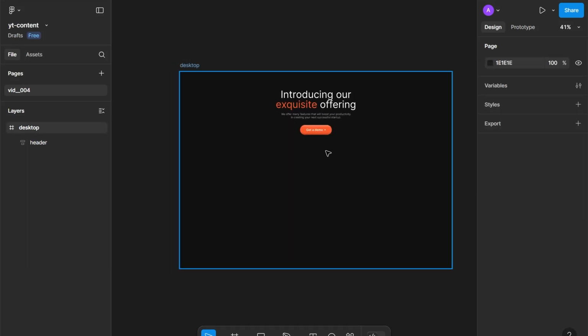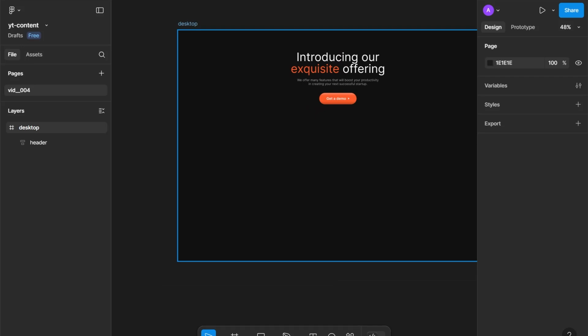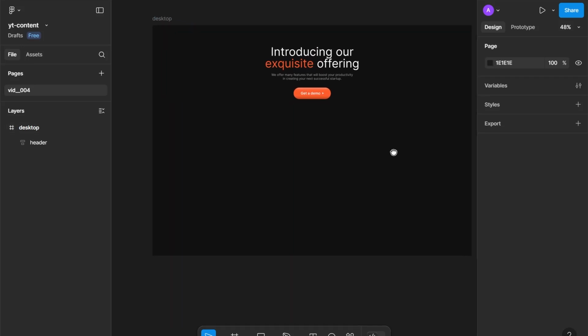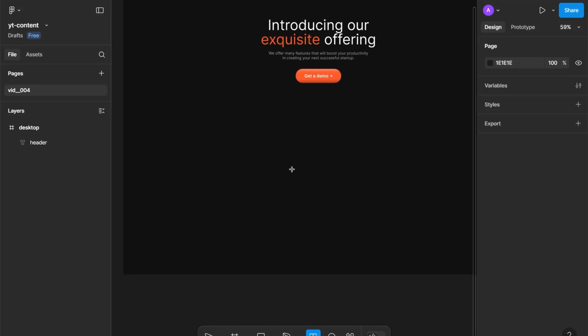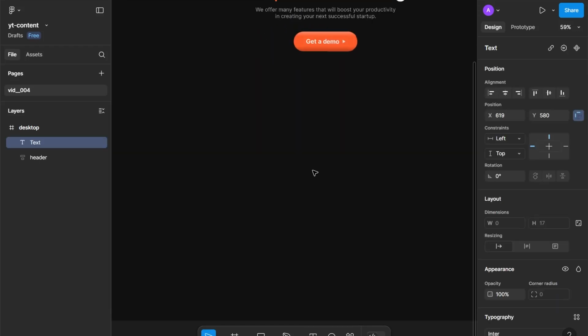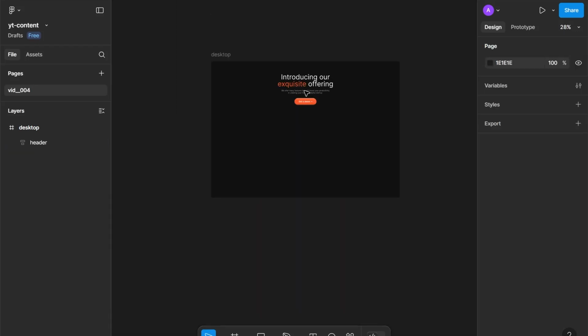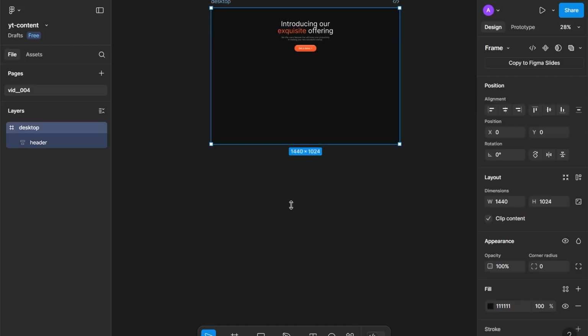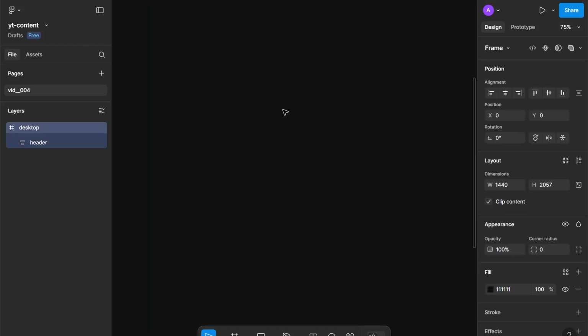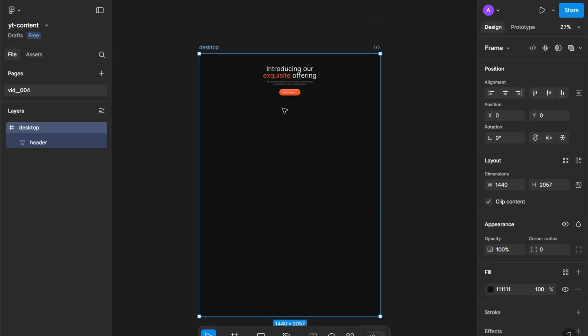So a Bento Grid. If you see any Bento Grid out there, it might seem complicated, and it's not actually. It's very simple. You have to focus on just creating content and providing value to the user in a way that is not totally cluttered and unreadable. So we start simply by creating one grid element. Actually, just to make it easier, I'm going to drag this down just to give ourselves a bit more space to work with. We won't need all of this space actually. We're just going to be using it for now.